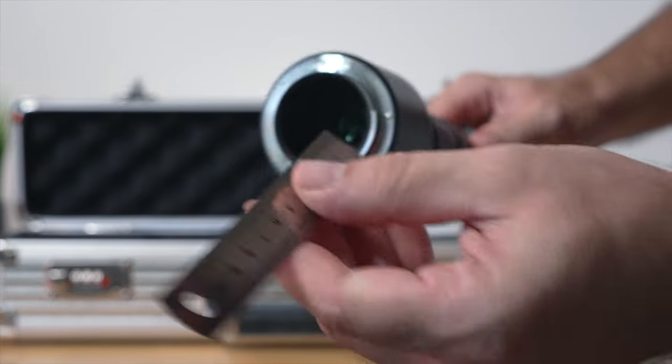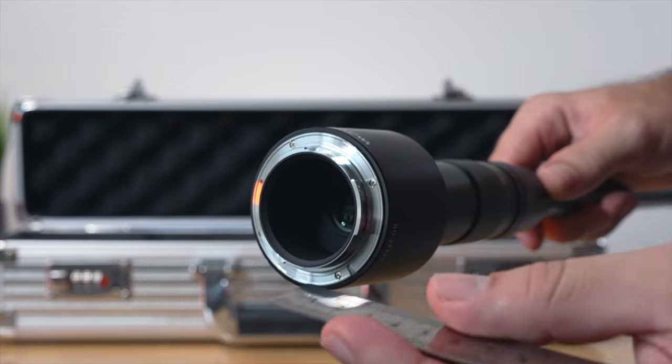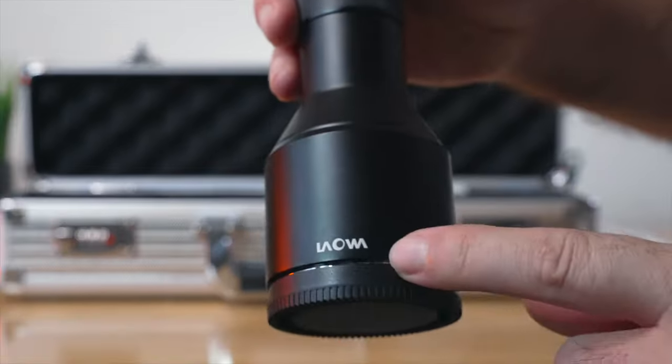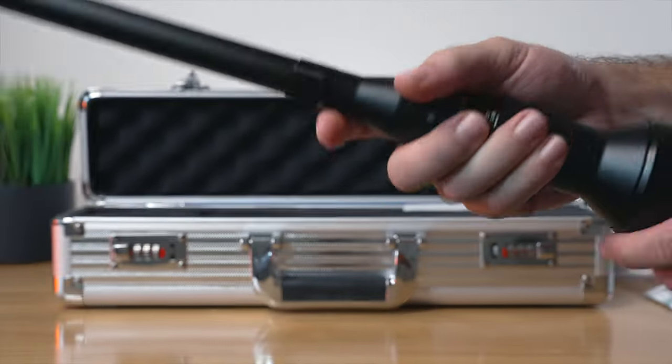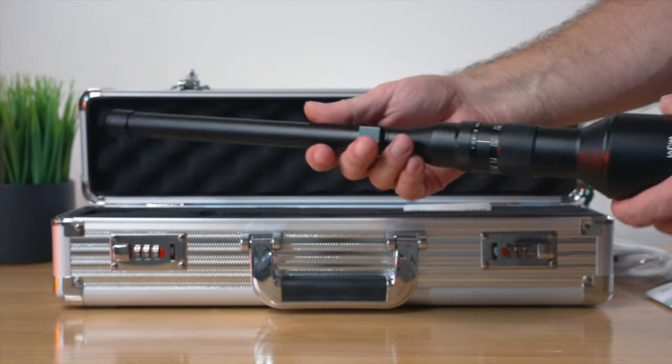Well, I do have a little measuring ruler here, so let me carefully measure it. So we got 1 inch deep, which makes it about 2.5 centimeters, which is about 25 millimeters. Here we have the little Laowa logo with a parts number, it looks like. So yeah, the lens is very sturdy feeling and definitely not cheap feeling, and actually gives you confidence.